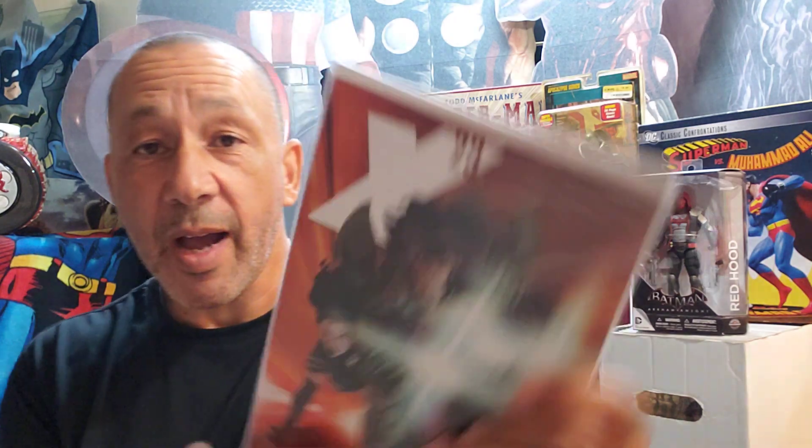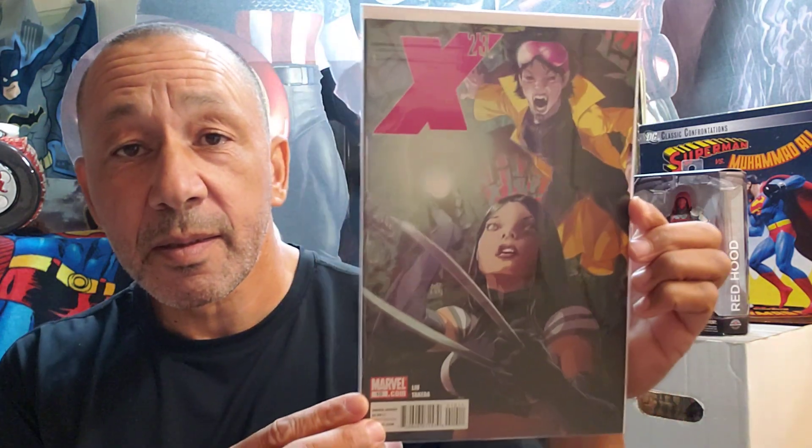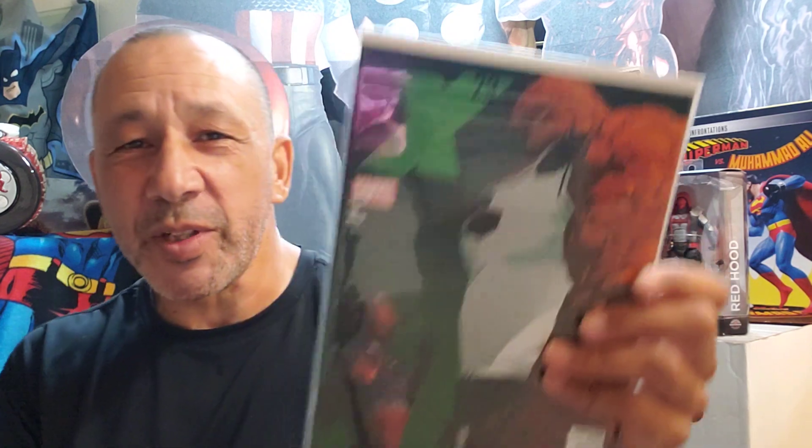Here's some of the last ones I have — X-23 versus Daken, here's number 8. Versus Daken — Dark Wolverine, here's number 9. And then I got X-23, number 4. Here's number 5, and number 6. 7. Here's number 10, number 11. Here's number 12 — this is a cool cover. Here's number 13 — this is cool too. I don't know if he's that big or she's that short. Here's number 14 — look how huge he is, it's like, wow.